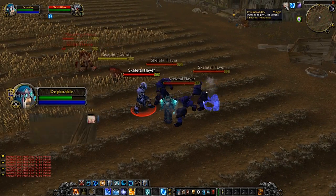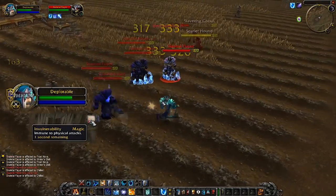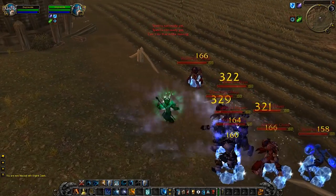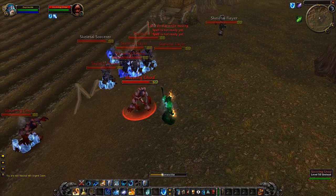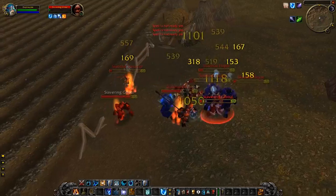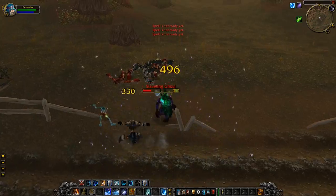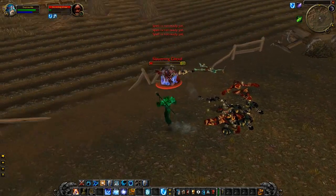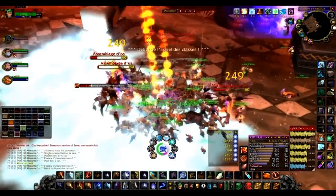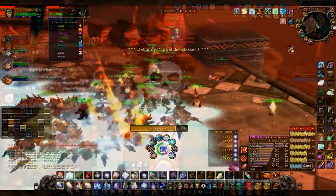The most common use for this type of potion is for mages who will basically just throw their body into the front line of enemies, pop the potion as a pseudo Blessing of Protection, and just cone of cold, Arcane Explosion spam, Blast Wave, while being completely immune to all physical damage. On Nefarian during the last 20%, he resurrects a bunch of reanimated skeletons that charge the raid from the backside, and the best way to deal with them is for all the mages and warlocks to pop Limited Invulnerability and clear them out with instant cast AoEs and Hellfire.